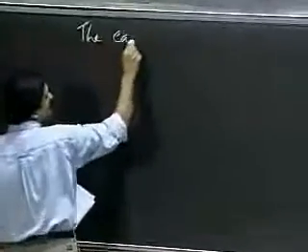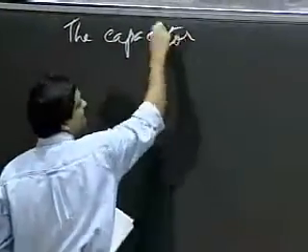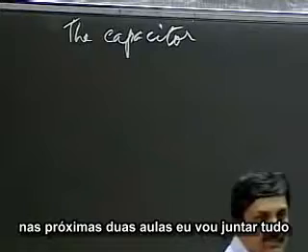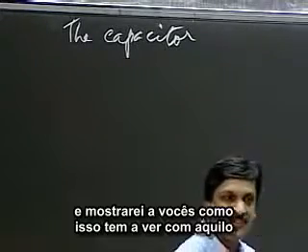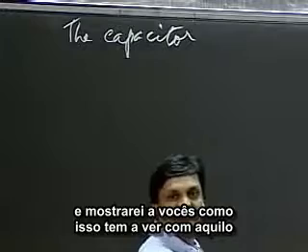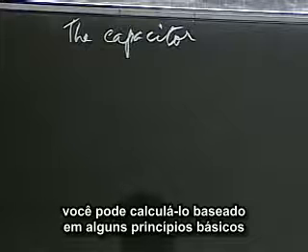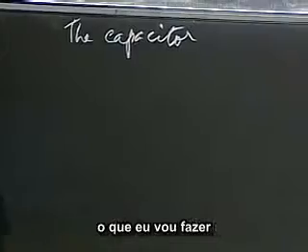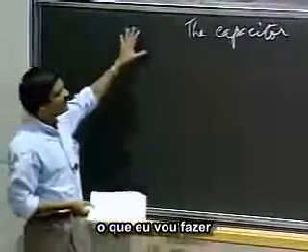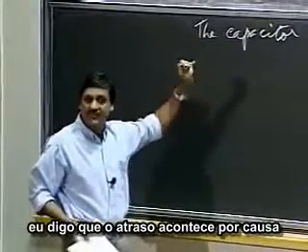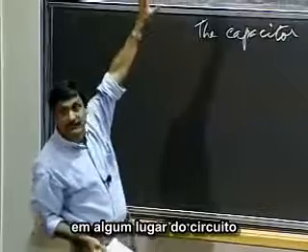So today we talk about the capacitor. Okay, and in the next couple of lectures, I'm going to tie it all together and show you how this relates to that. Okay, shows you exactly how the delay happens. You can compute it based on some simple principles that you learn about in the next couple of lectures. Okay, so what I'm going to do is, first of all, show you, I claim that that delay happens because of the presence of a capacitor somewhere in there.